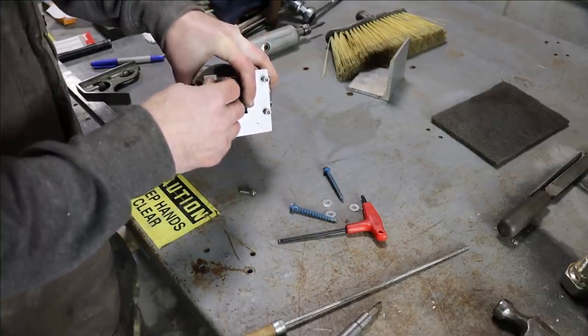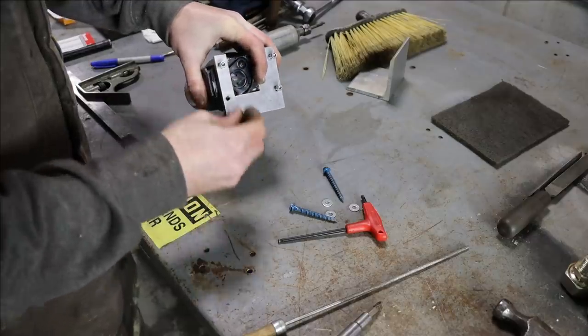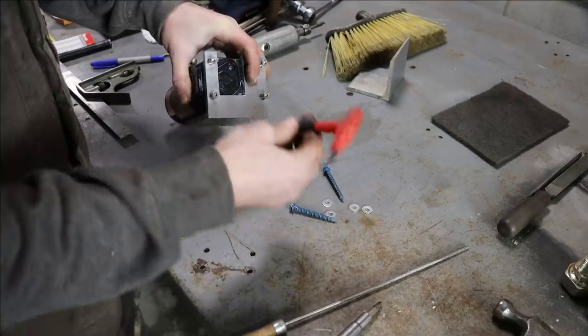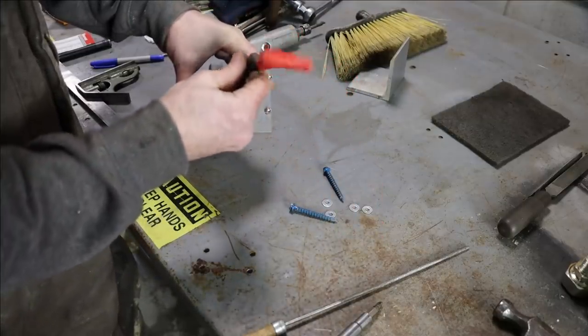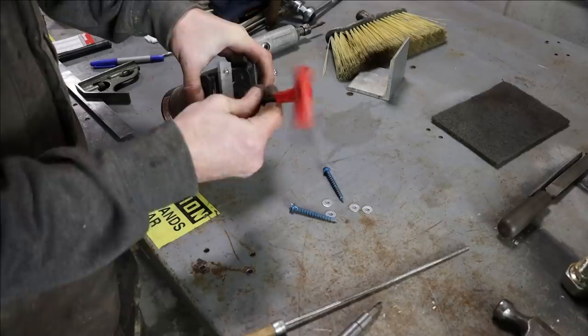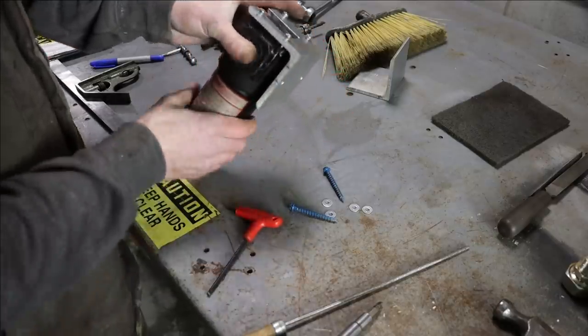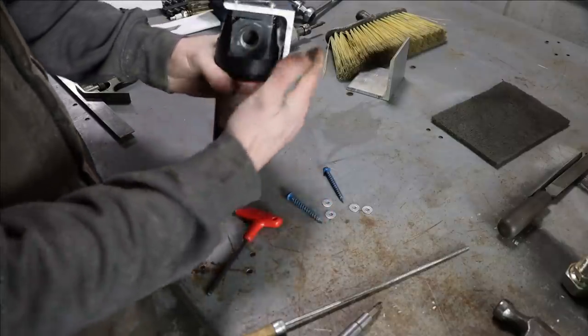I'll be so glad when all my machines are usable. I'm so close right now. It makes work like this so much easier when you can set it up in a machine and actually get your holes exactly where they need to be. So that'll look good attached to the wall.